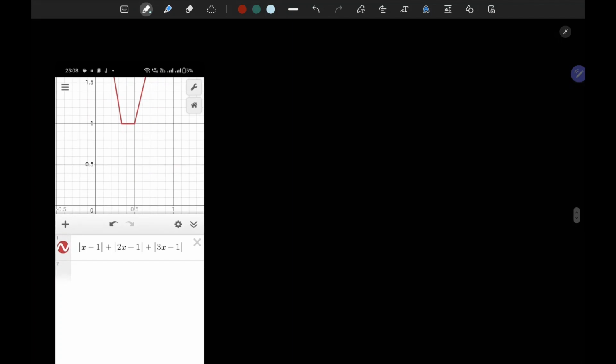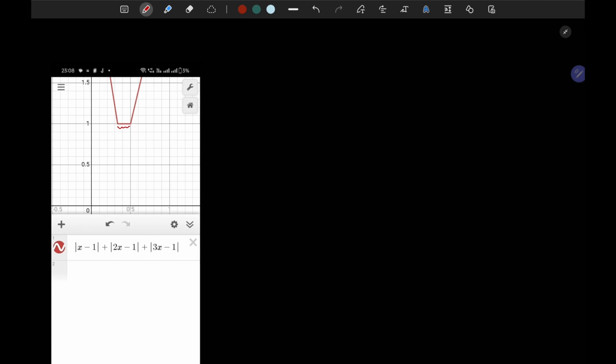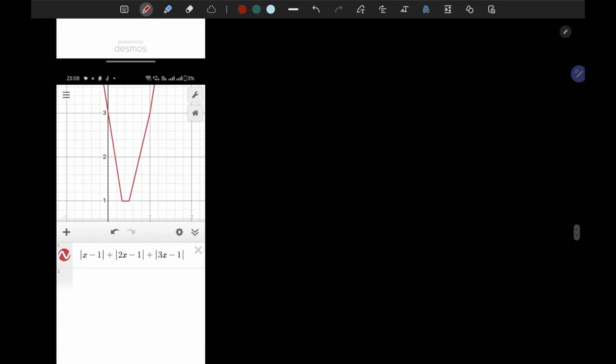As you can see, this is a flat bottom here, and the equivalent points are, this is your 1/2, this is approximately 1/3 or 0.33 something, and there is another view of the graph. Yes, this one. So here is one sharp edge, here is the second one, this is the third one. This is your x equal to 1 point. If you drop a perpendicular from here, it ends up at x equal to 1, 0.